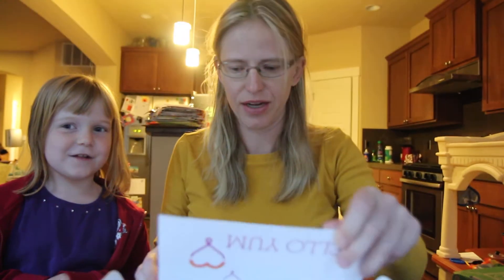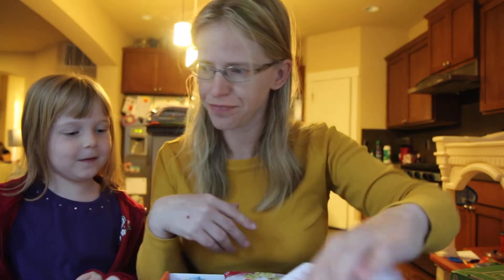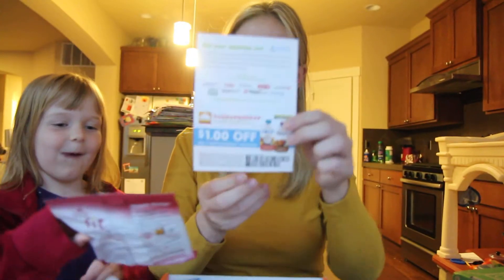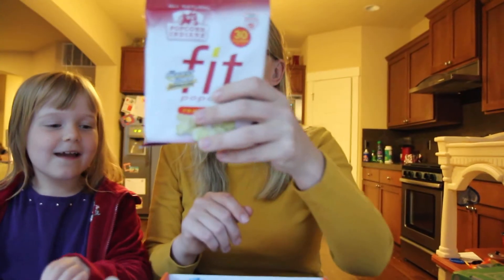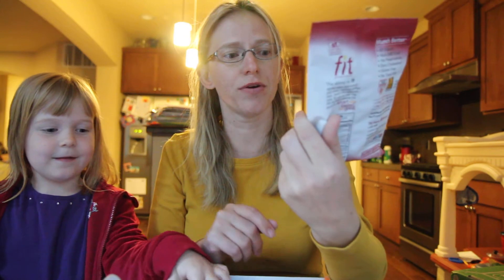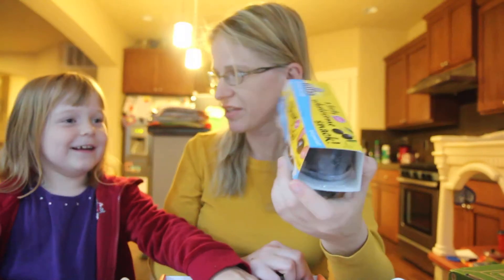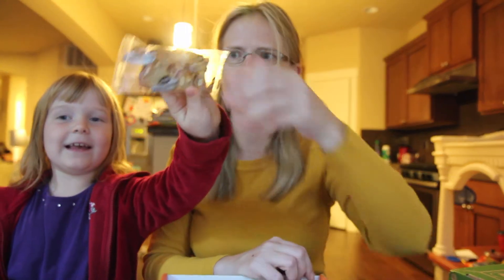Here we've got the information about all the snacks. She's already taken out a coupon — a coupon for the Happy Squeeze, we've tried this before. And this is popcorn, the Biggest Loser approved Fit Popcorn. What are these? They look like little baskets of olives — what, olives to take to school?